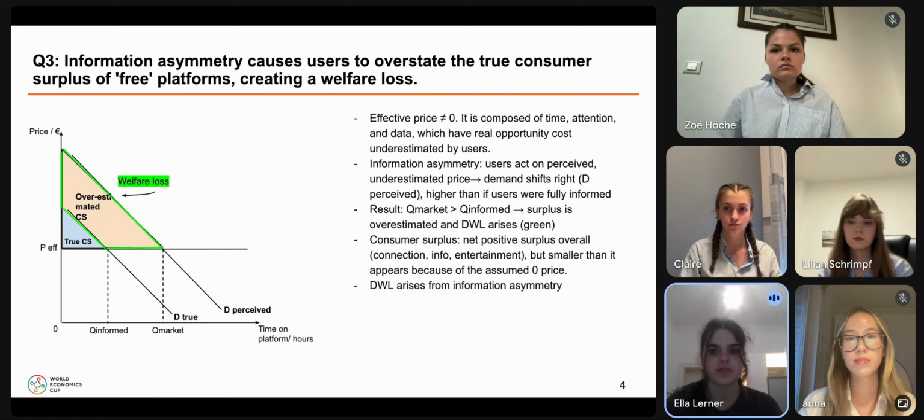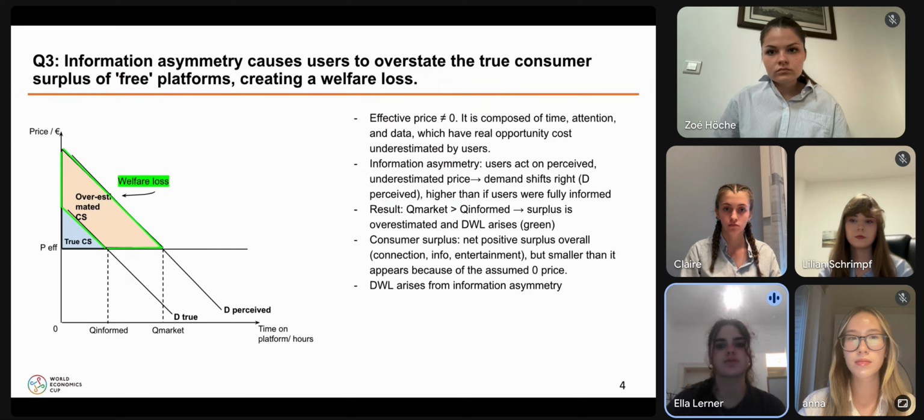There is an overestimated perceived consumer surplus because of the very low perceived price, and this is shown by the orange triangle, when the true consumer surplus at the true demand is much smaller, and this is shown by the blue triangle. The green outlined area is the gap between the overestimated and the true consumer surplus, which is essentially the deadweight loss caused by this information asymmetry. Users as a group are likely to receive positive net surplus overall because the service has real value of socializing and education, but that surplus is systematically smaller than it appears. Therefore, user platform use is unlikely to reflect true preferences since the users are not provided full information and obviously overconsume as a result.